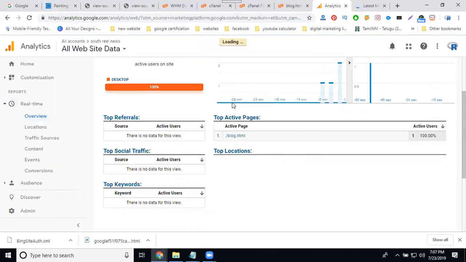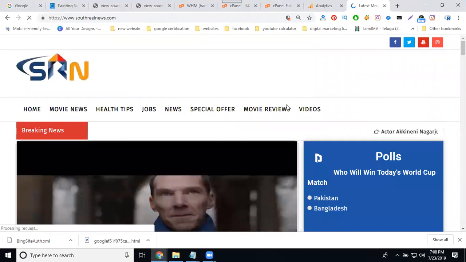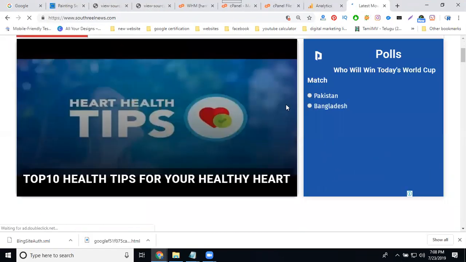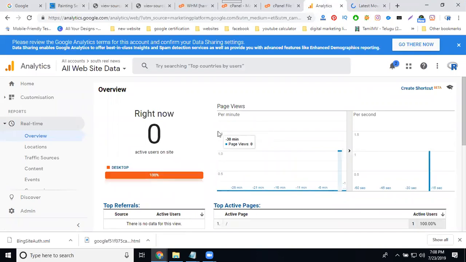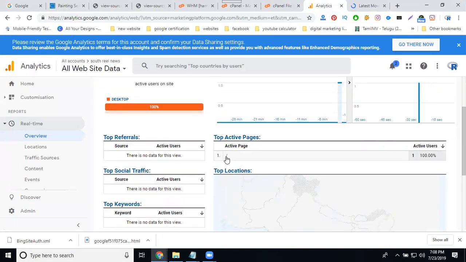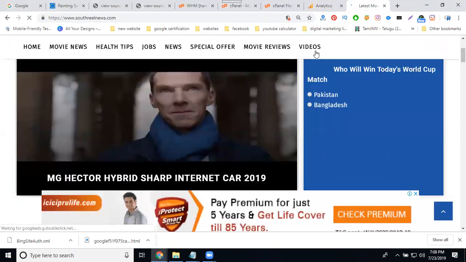First I'm showing the live traffic. Why am I opening the site? Why am I opening the website? The website will be ready. Now analytics. Now I can check your live traffic starting here. It's not showing live traffic, so the code will not be active. Which page? Home page. Now I will clarify the purpose.